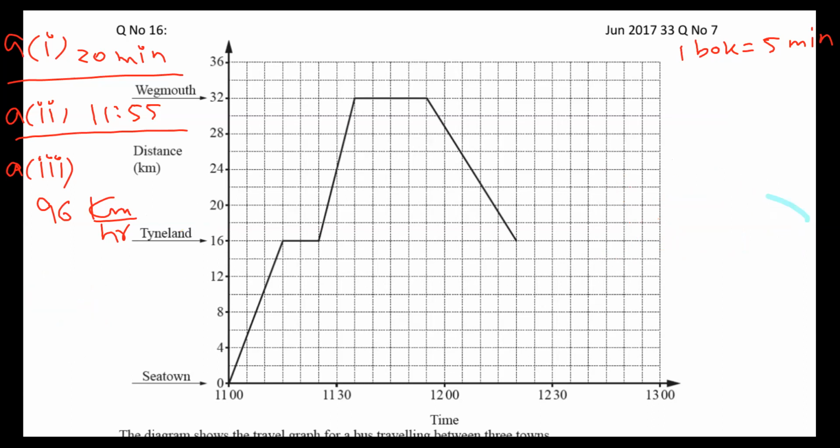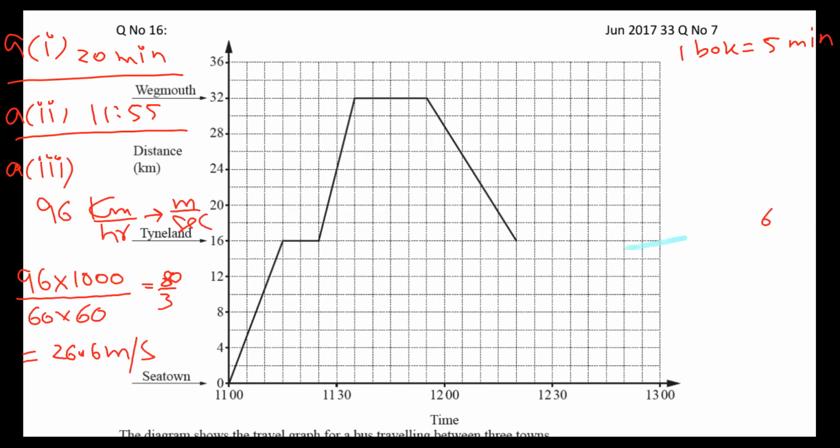Now I'm going for B part. Get ready. B part is concerned especially with drawing a diagram, plotting. Okay, let me write some important data for B part. He said while on the journey back from W, like he is here, he's coming back. And what story is given here? The bus stops for 15 minutes in T. So while coming back at T, he will stop at this point. 15 minutes stop we have. So 15 minutes, one box is 5, so 5 threes are 15. So it means 3 boxes.